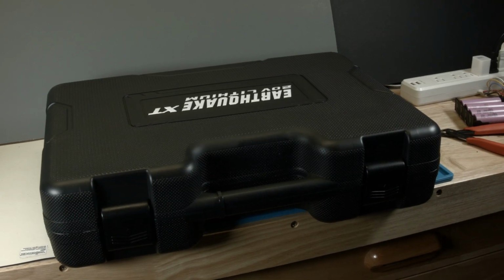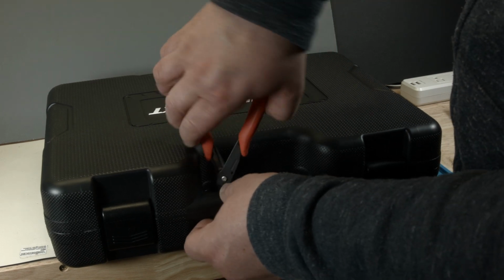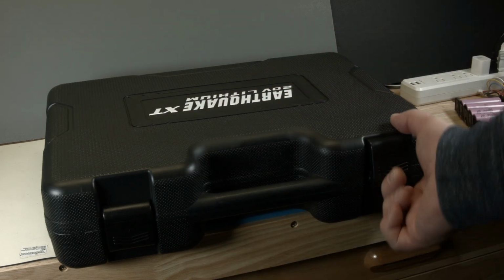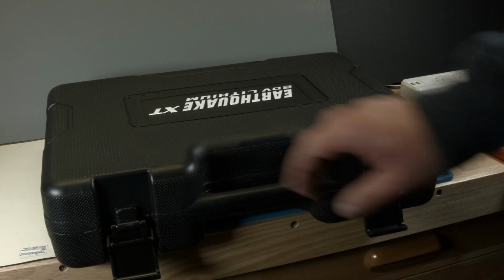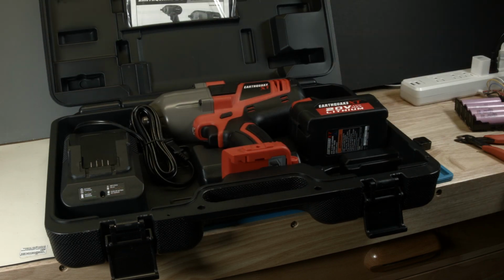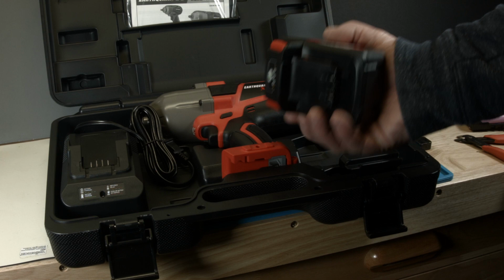Alright. So it's zip tied closed. I need to cut the zip tie off. Alright, there we go. And then let's open the bad boy. Plastic. Flimsy. That won't last long. Manuals in the lid. A battery.